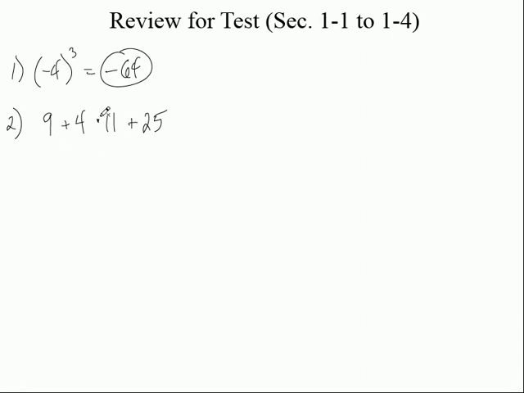A lot of people, like little kids, before they do algebra, they'll probably look at this and say, oh, 9 plus 4 is 13. 13 times 11 is 143. You know, is that what you do? No. You got to do what first? You got to do the multiplication first. Okay, so you have to do that first because it's multiplication, division before addition and subtraction. So you do that first.